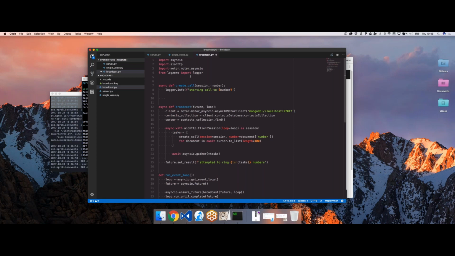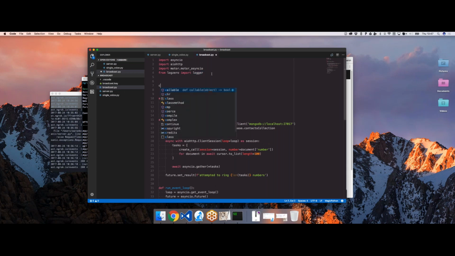And then within here, we're going to have to create our Nexmo client or our request to Nexmo. Now, this is where we normally would use the Nexmo Python client, as explained earlier, because it uses requests under the hood. We won't be able to do that, so we're going to have to create our own, essentially. So just to keep things nice and tidy, I'm going to create a new class. We're going to call it BroadcastClient, with a capital L.